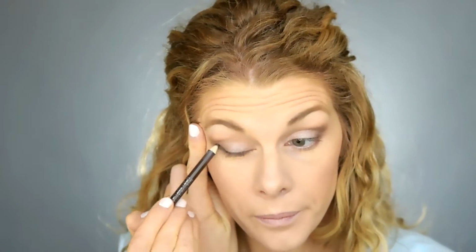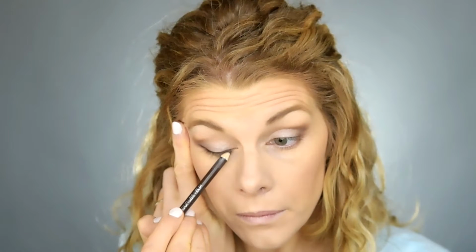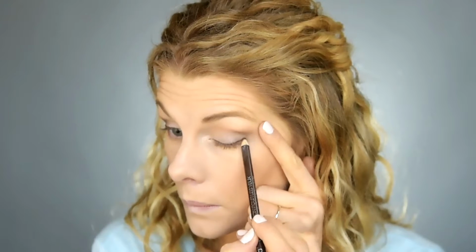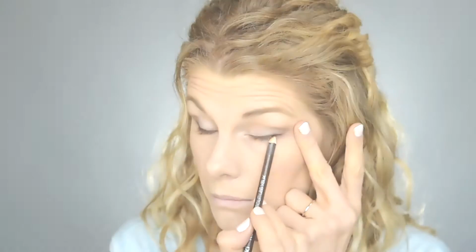And I'm taking my trusty Wet n Wild brown eyeliner pencil. I love this thing. I can't talk about it enough, but I absolutely love this. And I'm just applying that lightly against my lash line. Not being too precise, I just like to get that nice and deep, and then I'll even use my fingers to smudge it out and make it look nice and seamless and blended. And I know this looks pretty gross, but I always apply my brown liner on my waterline as well at the top. Then I'm taking that same dark brown shade, and just on a small liner brush, I'm adding that on top of that liner just to deepen things up a little bit.